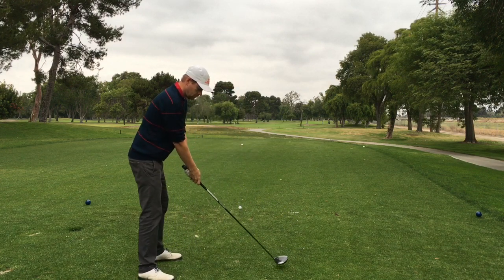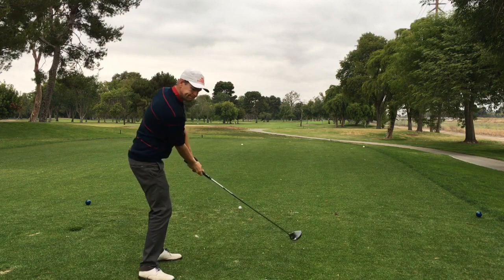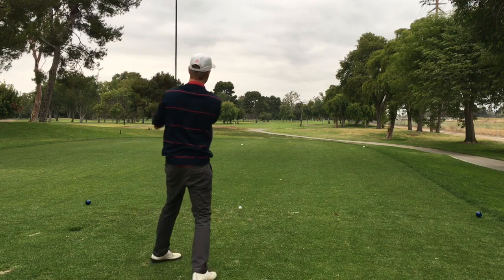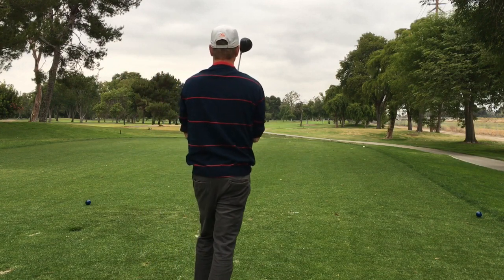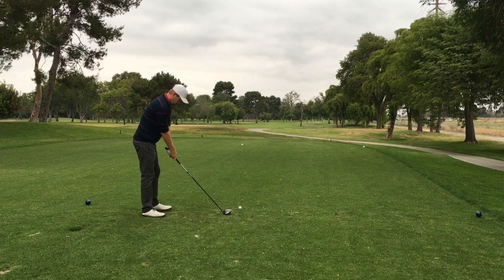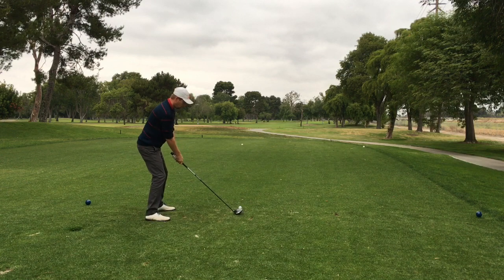So there you can see, if you guys saw the training aid video that I did, this round was after that, so I'm really thinking about how the wrists fold in the swing. And then along with that, I've got a lot going on, if you do a Google search for the Bobby Lopez 2 o'clock drill, that's what that is there, where you look over at 2 o'clock and make 3 swings.